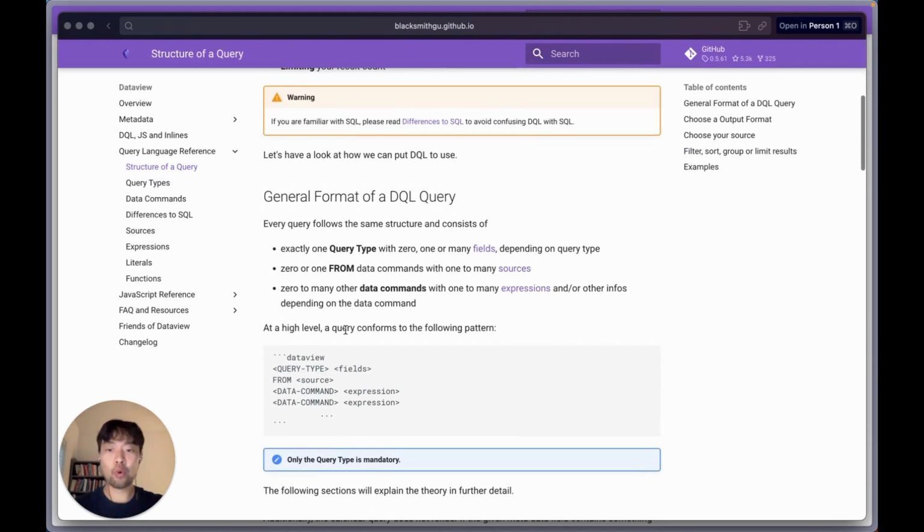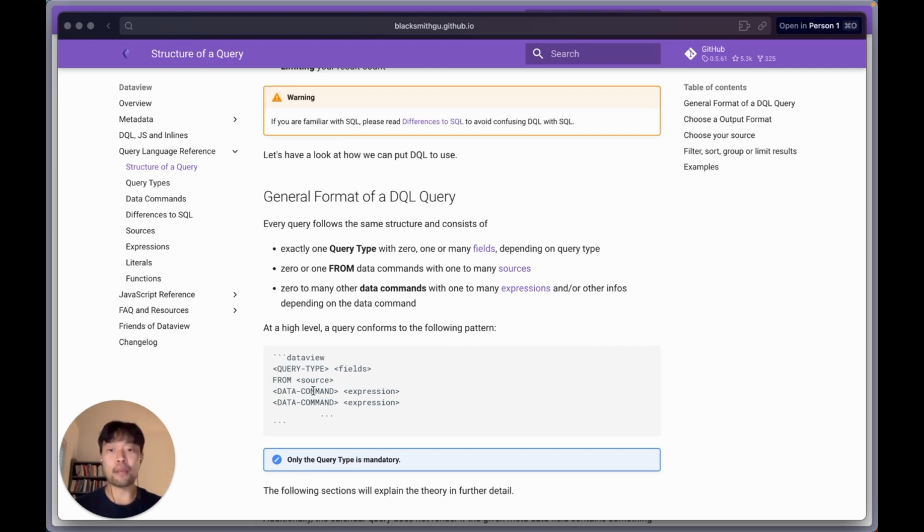The general form seems like query type, fields from source, and multiple data commands can be applied. So query type, we just talked about it, is basically the output format. And what about the fields? Fields can be applicable if you choose table as your output. You can select which fields you want to see in your output.